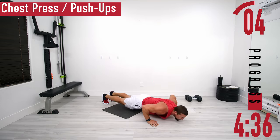Reverse lunge with tap. Here we go, hinging at the hips, bending over here. Come on, bam, bam. Let's go, let's go. Come on, push it. You got it. Speed up, come on. Let's go, let's go. Come on. Woo! Way to push it right there. We're at the halfway mark.